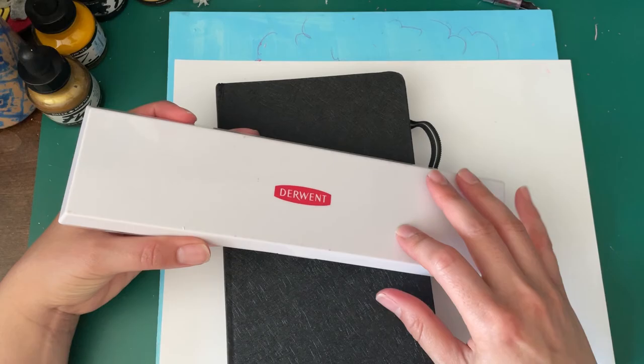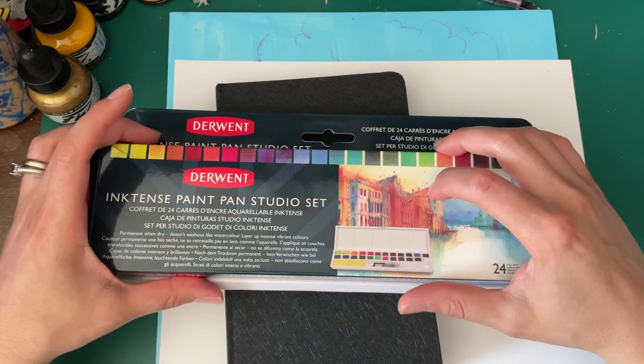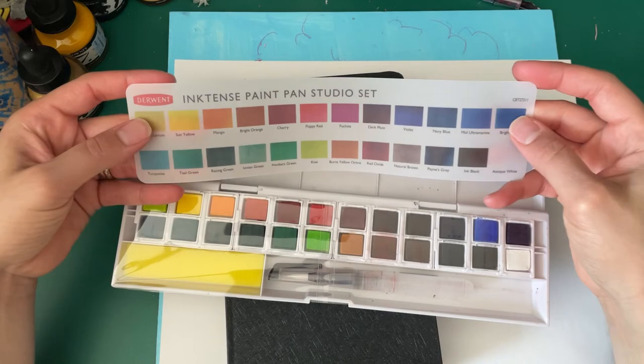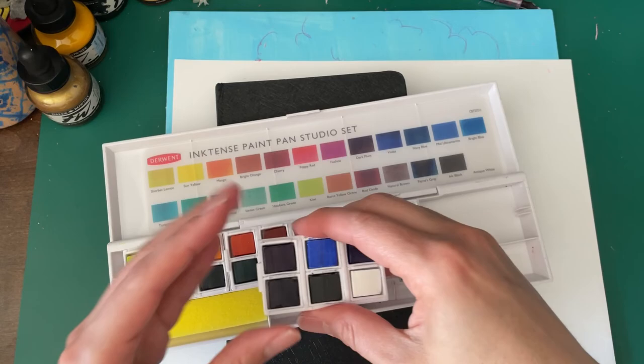These are the Derwent Inktense studio pen set, and I got the 24 set, and I'm super excited because I like the sticks, but I'm not crazy about the actual sticks, and I'm hoping that what I'm not crazy about with the sticks is fixed in the pen set form. So we shall see. Now with Derwent, let's say there's a couple of colors that I would like to take with me, but I don't want to take this big pen. I can always take out just a little section, put it in a smaller travel set that Derwent makes, and mosey on to wherever I want to go.